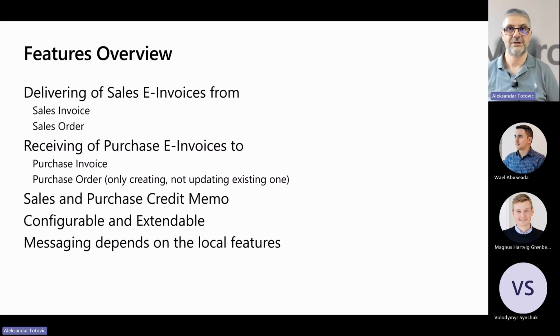And important, not about documents, this is configurable. You can configure on a really good level, and you can extend if you need for your local markets. All messages depends on the local features because they cannot be introduced in a global feature. Only basic things are here. Everything else will be on a local level.